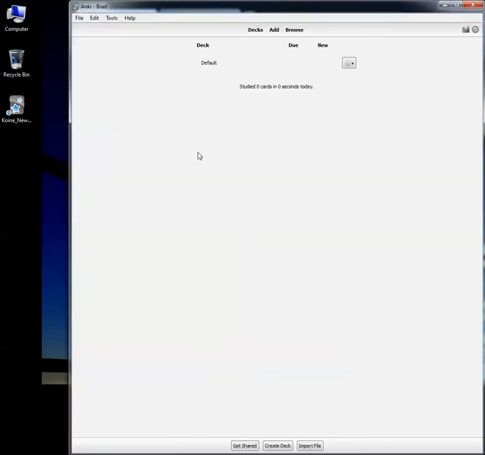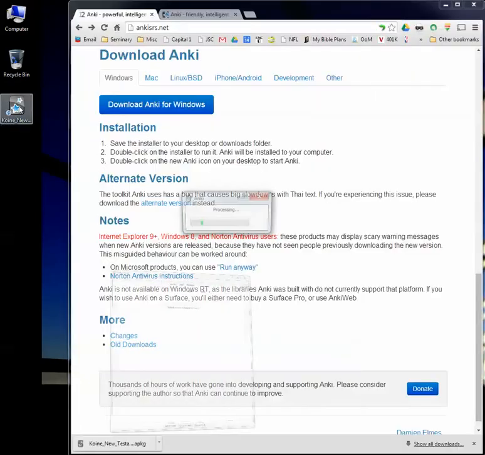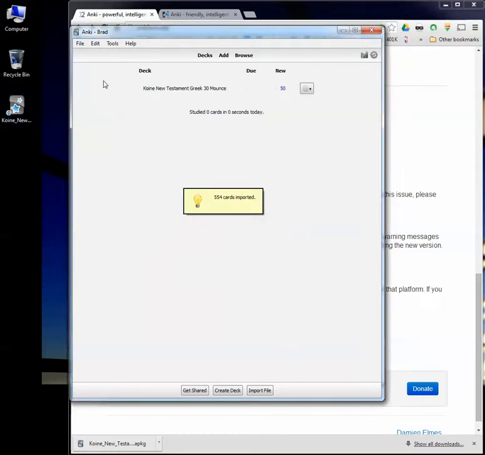But I've already done that, and I have no deck here. But if I just double click this deck, it will get imported. So voila, I have my New Testament Greek for the Mounts class.